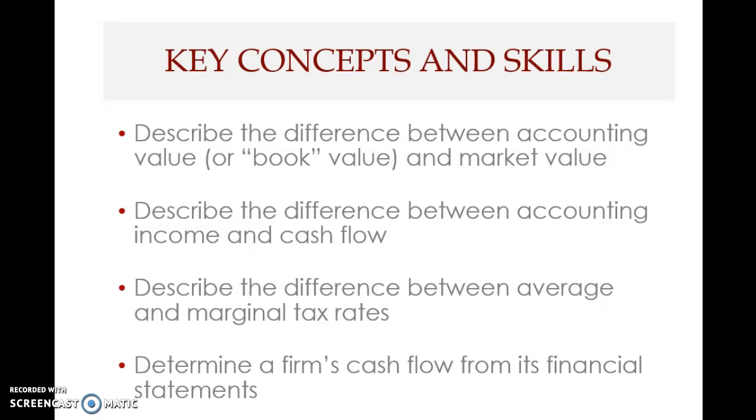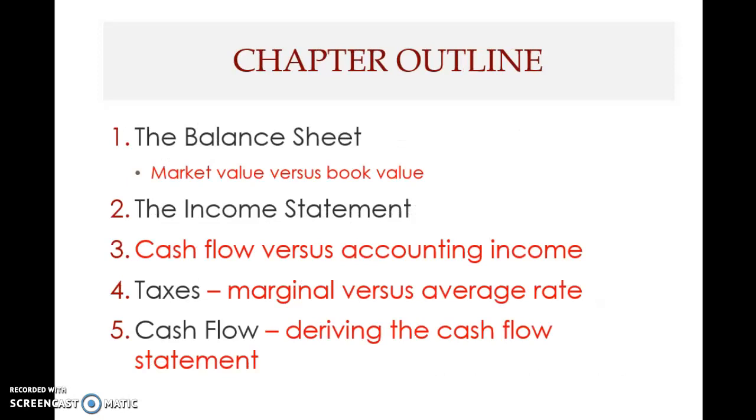Let us continue. We will skip this slide. We'll look at the key concepts, but then we'll look at this in the outline, the chapter outline. By looking at the chapter outline, we can see that there are basically 5 key points, or key concepts, that we will look at in this chapter. The first is the balance sheet. This is the first financial statement. The first 2 points are about the financial statements.